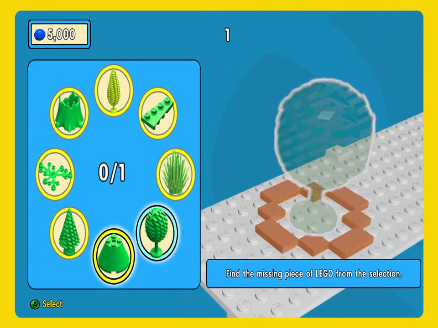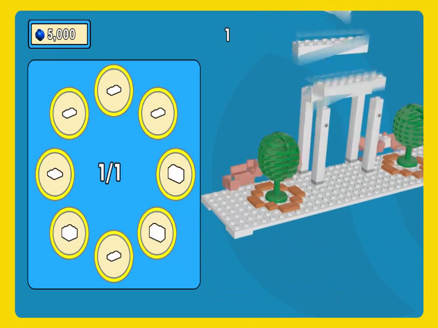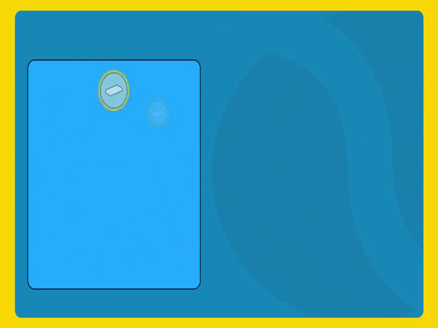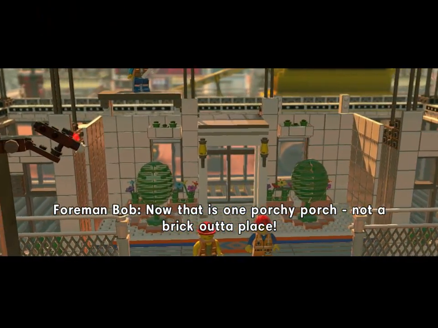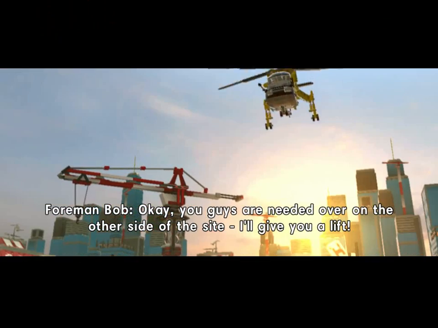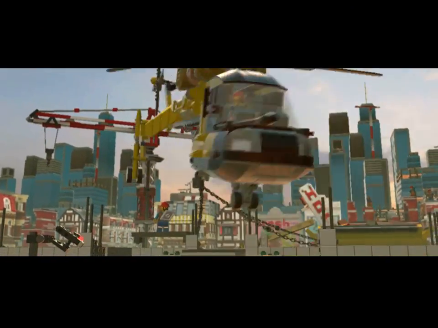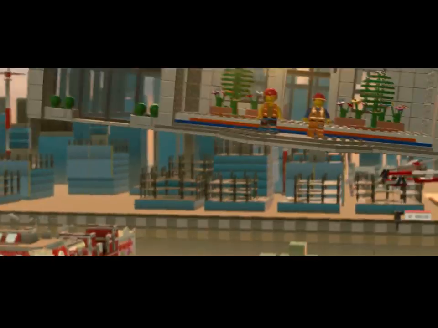Gotta follow the instructions, I need a tree. The more pages that you have, the more studs it's worth. One porchy porch. So, not a brick out of place. If you had two pages to collect, you would do one piece on the first page, two pieces on the second page. Whoa! It just follows that pattern. I think that's really cool.